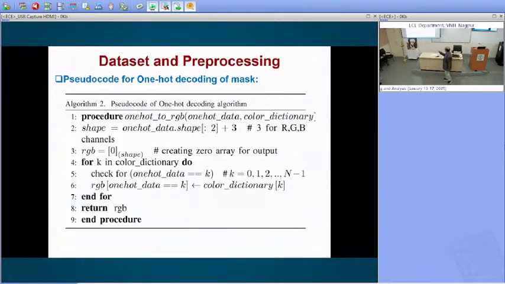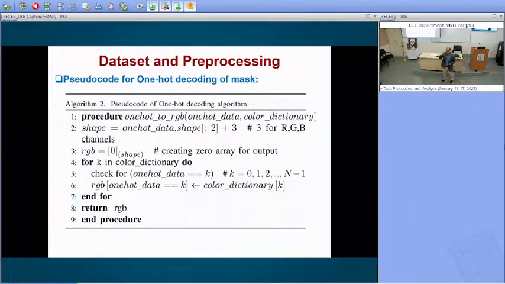The process is very simple. One hot data, color dictionary will be the same, get the shape information, which will be your maximum, 3 plus 3, which will give you the shape values, and then create RGB equal to zeros of that shape, and then again one loop over the color dictionary and do these operations. Finally, the color dictionary converts the data into RGB.